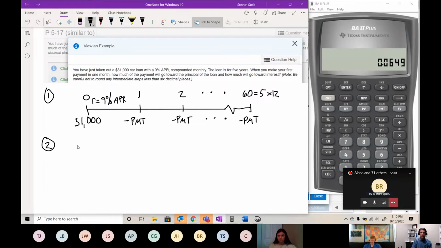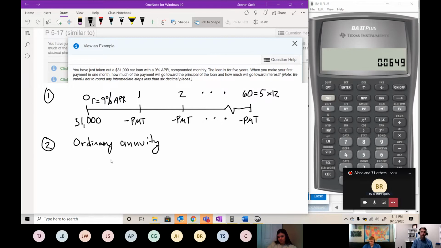What does that tell us? What sort of cash flow are we looking at here? Lump sum, annuity, perpetuity? Y'all tell me. It's an annuity. Yeah, it's an annuity, and with the payments at the end of each period, more specifically, it is an ordinary annuity. Oh goodness, why does it think that looked like an oval? All right, because the payments are at the end of each period, we know it's an ordinary annuity.